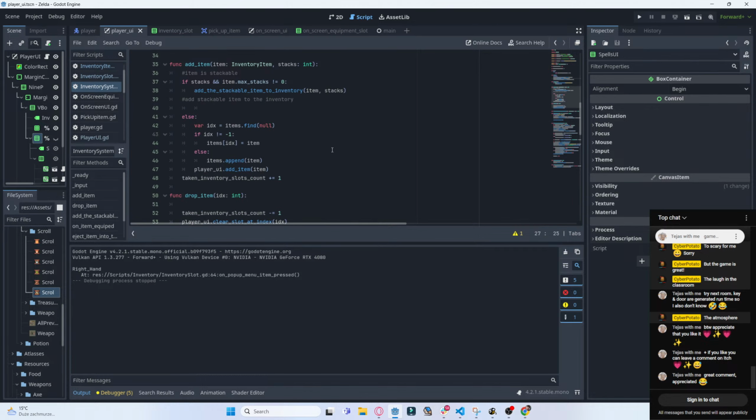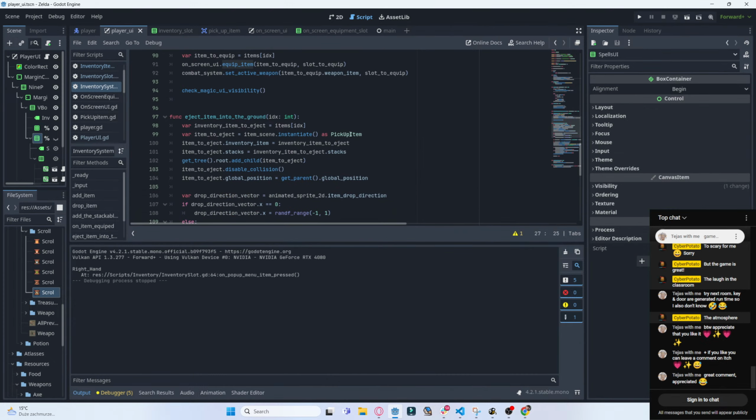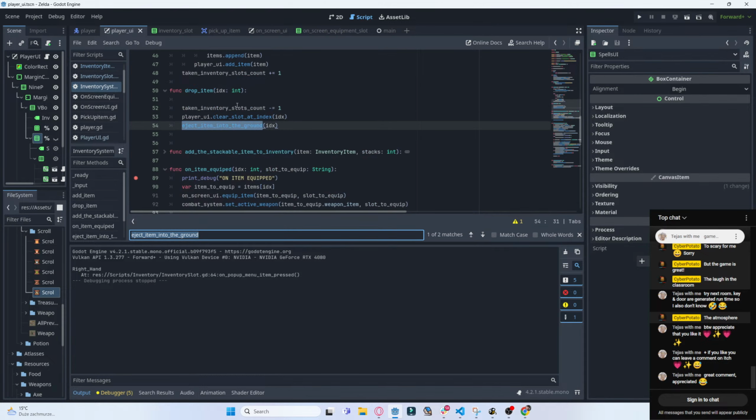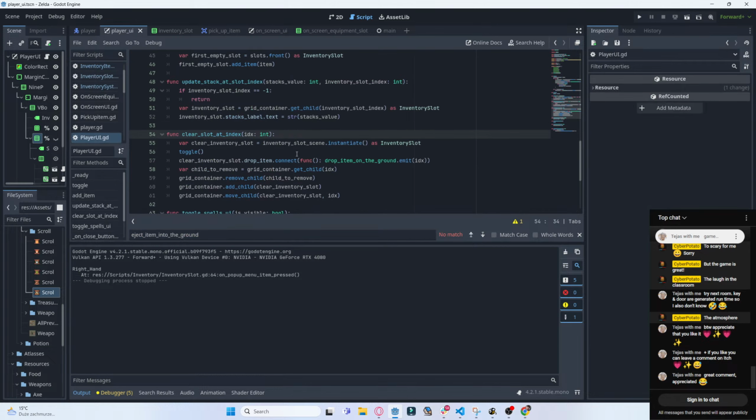Equip item. On item equipped. It is like it gets disconnected, right? Clear slot at index. Okay. Here it is.